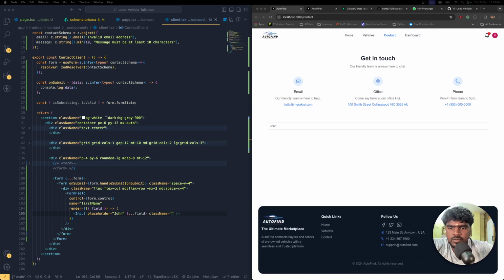For the input, what we can do is, form field, this is the form field, how it is being displayed, right?